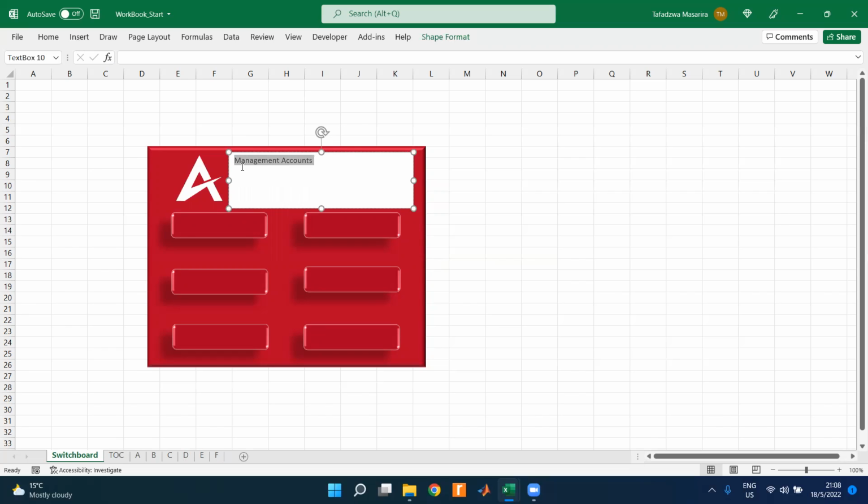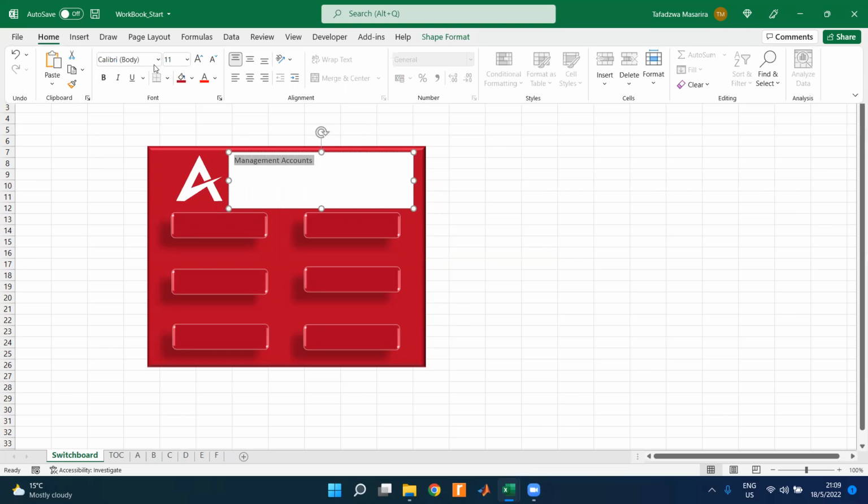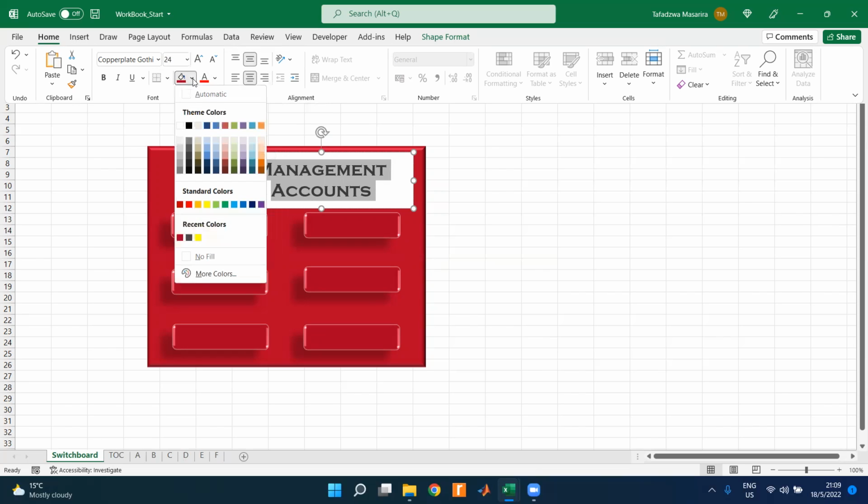The writing is Copperplate Gothic. I bring it to 24. I put it in the middle. And then we fill the no fill.